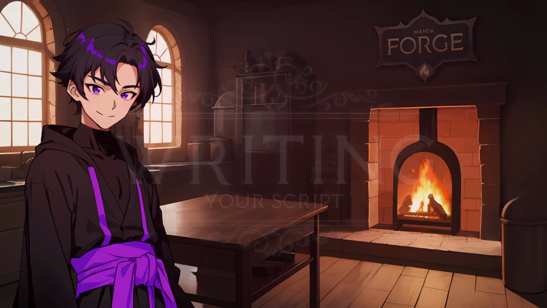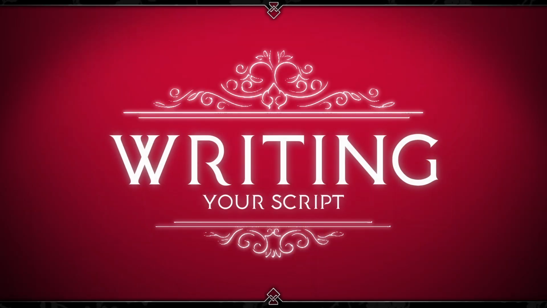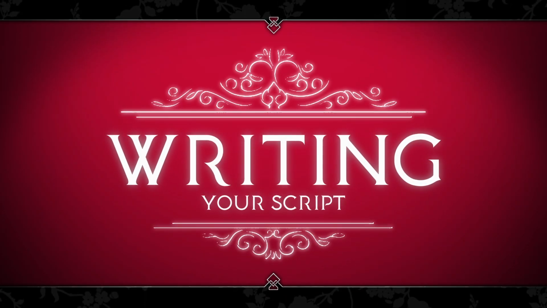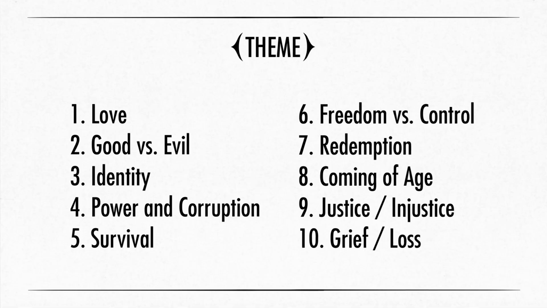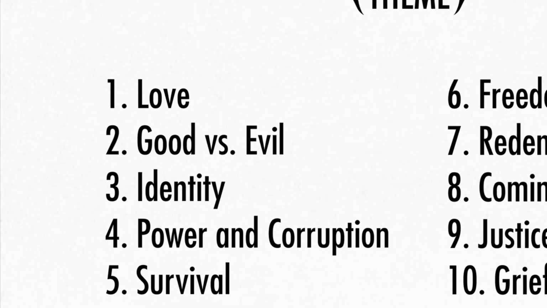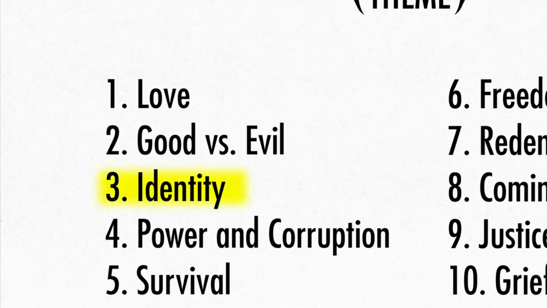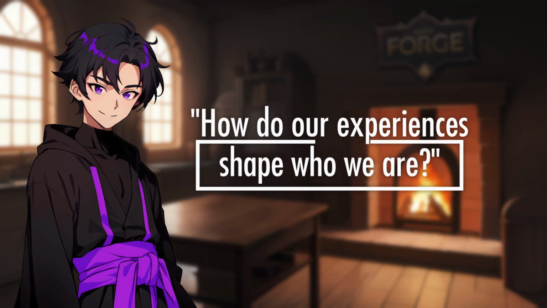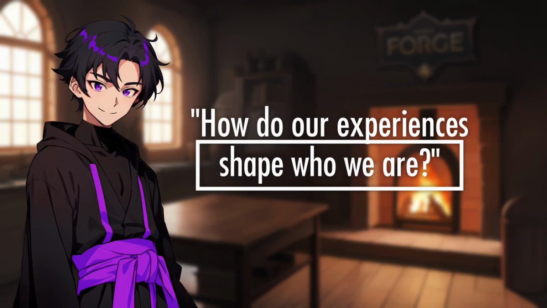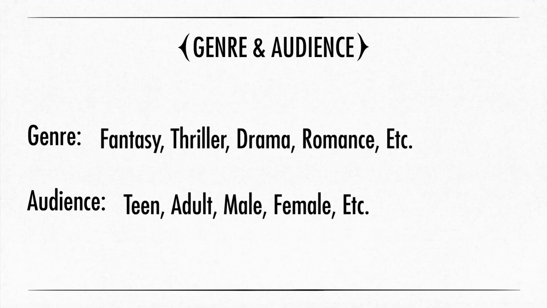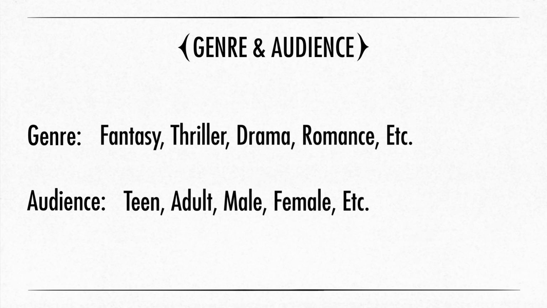This video will be a continuation of writing a script for your manga. First, we'll pick a theme and come up with a thematic question. An example is if you picked the theme identity, a thematic question for that would be, how do our experiences shape who we are? Now we can choose a genre and audience for our manga.